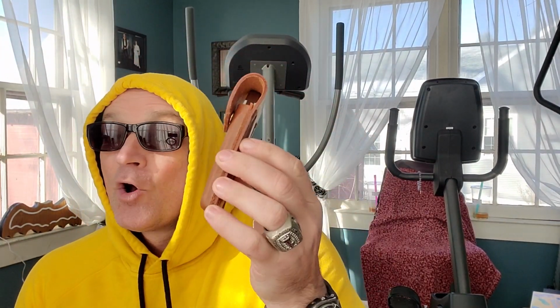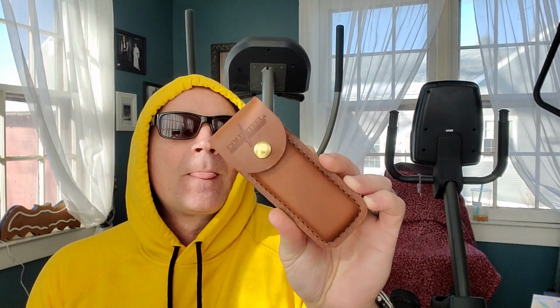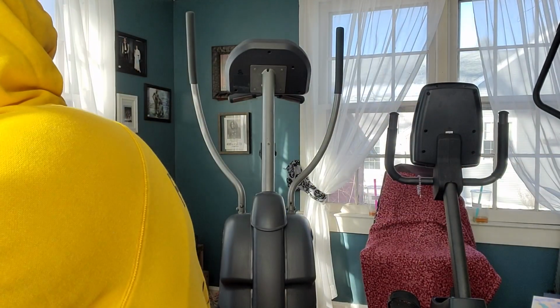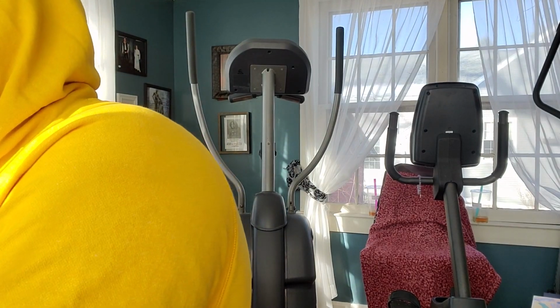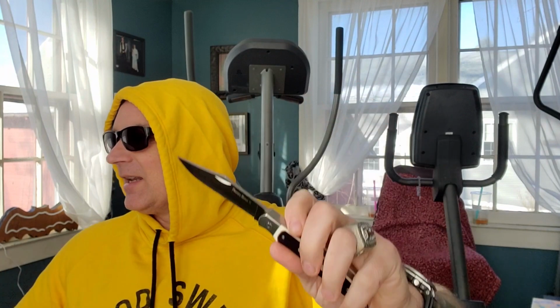this sweet leather case, reminiscent of things like the Case and the Buck and all kinds of knives that come just like this, classic style. I do like that. Now, here's what's different about it. Well, what I said was on the blade length. The blade length on this guy is 4 inches, which means it's got a nice big blade. Look at the blade. That's a really nice long blade.